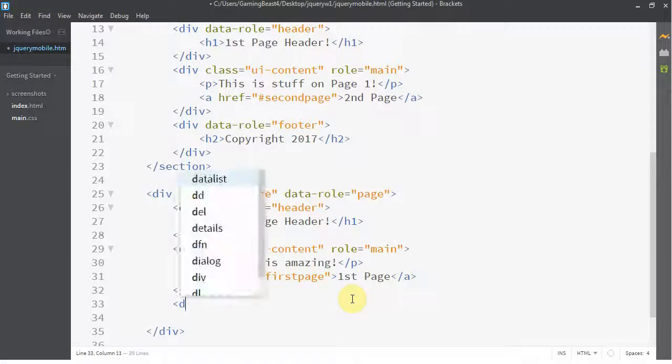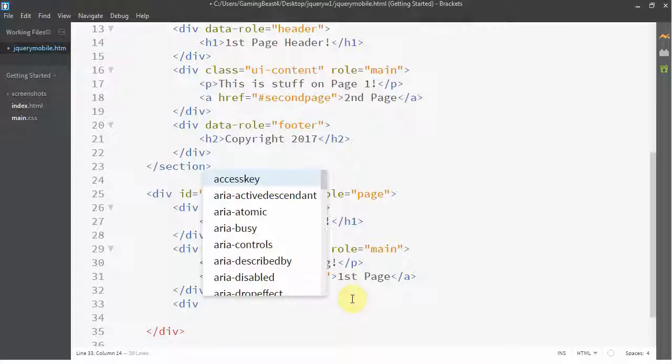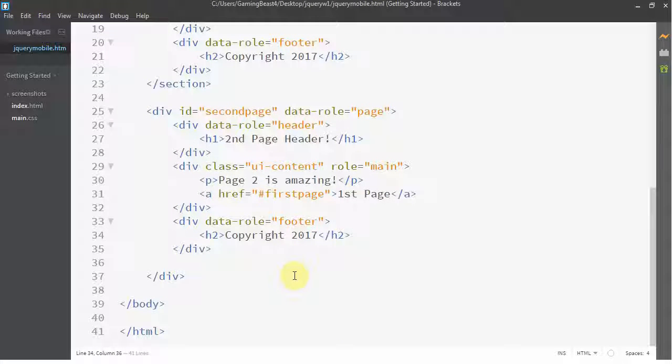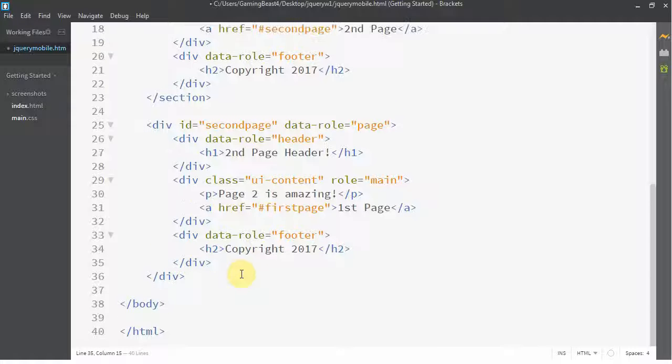Okay, and then I want to finish it out with the footer, right? So data role footer. I can just keep it the same, so copyright 2017, whatever. Throw that in H tags. All right, then that closes out the second page here, and we should be good. So let's save it and let's take a look.